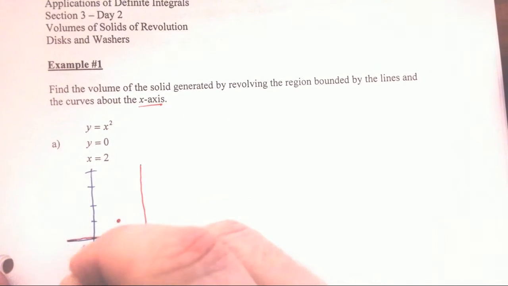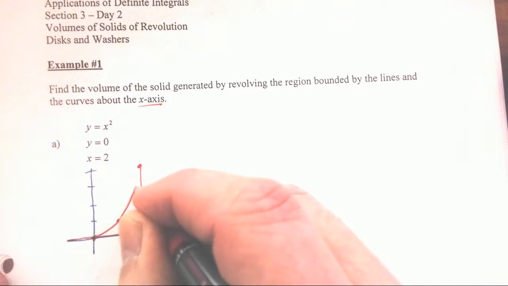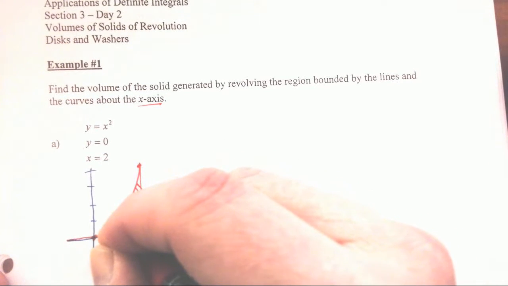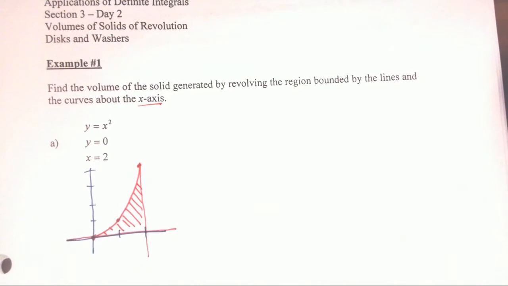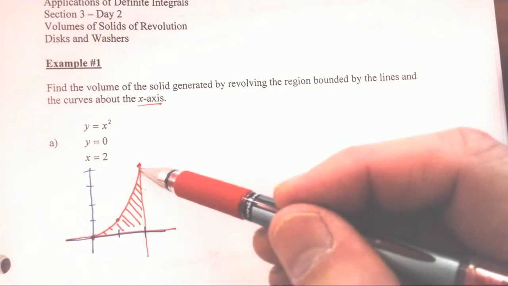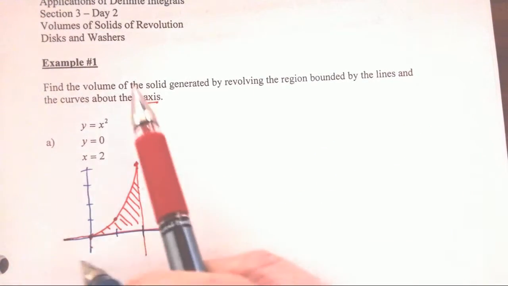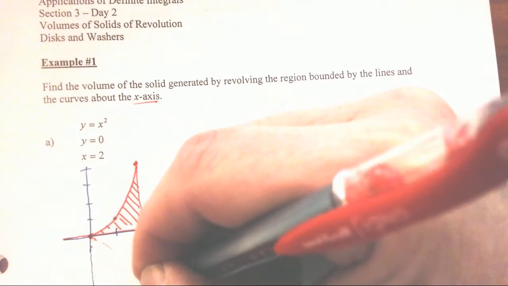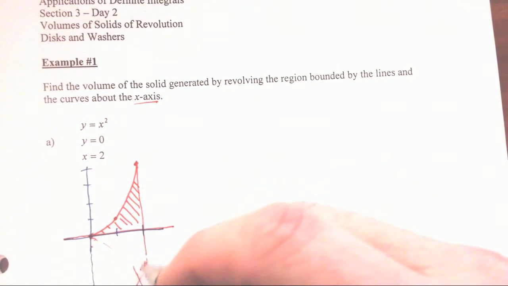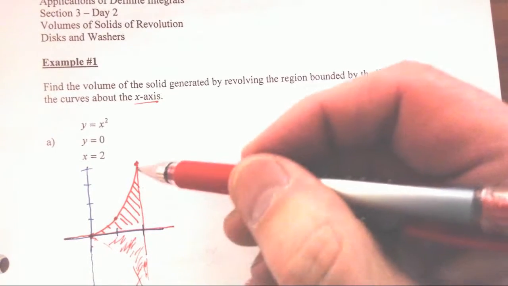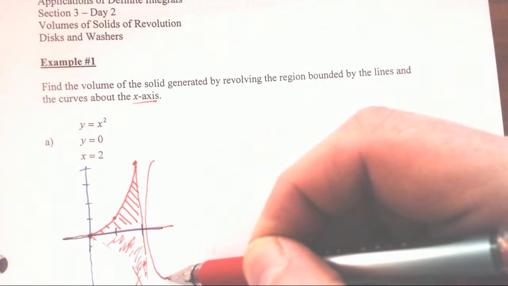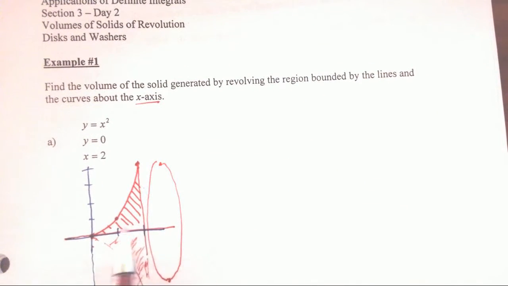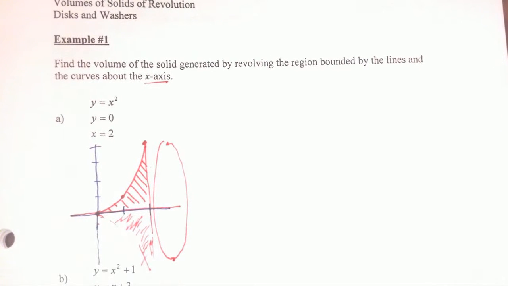So we're going to look like this. The area we're looking for is in this region. And now we're to find the volume, should we rotate that about the x-axis. If I rotated that about the x-axis, we'd end up with this same area down here, and we'd have this area. But if we're rotating that around there, this is just a disc. There's no hole in the middle of it, so a little bit easier here.